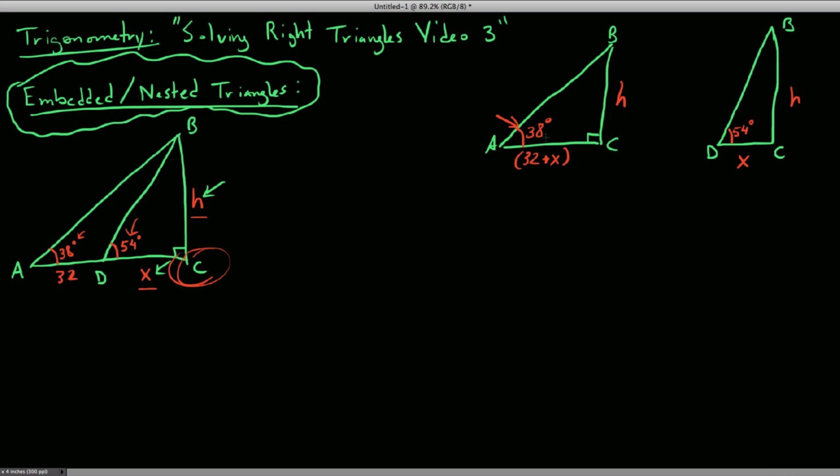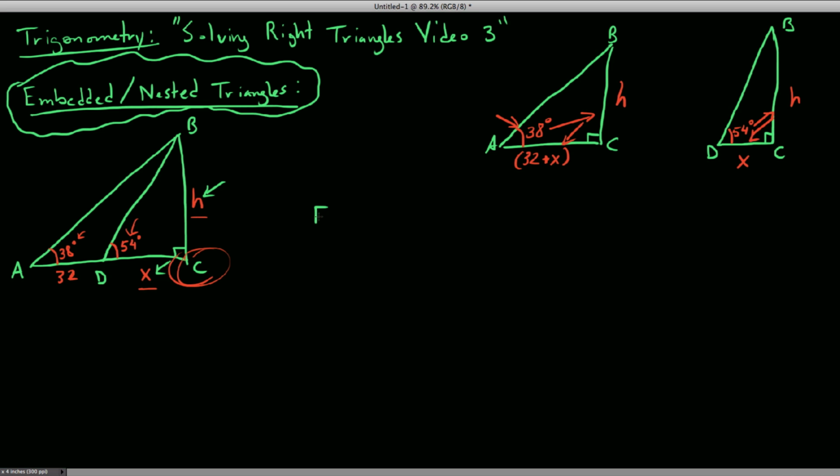Okay, so since we're observing these bottom acute angles here, and of course it's a right triangle, we could actually solve for the top angle if we were looking for it. But in this case, we want to relate this 38 degrees to H and to X. And in both instances, we're going to select the trig function tangent, since tangent would relate both of these angles on each triangle to its opposite side and its adjacent side, which both involve H and X. So let's go ahead and set up both of our equations.